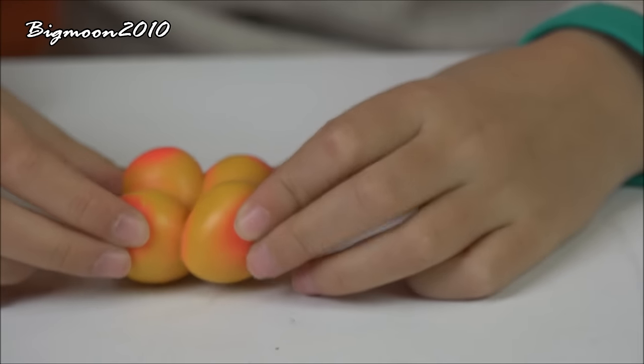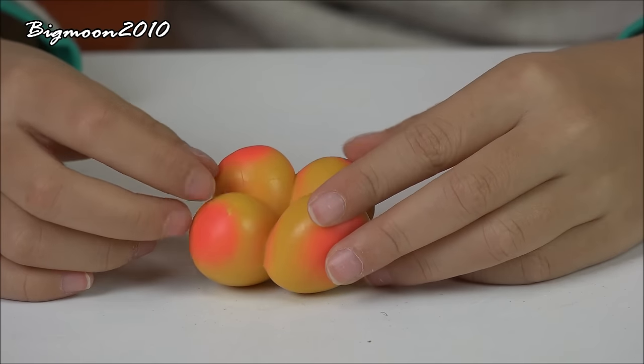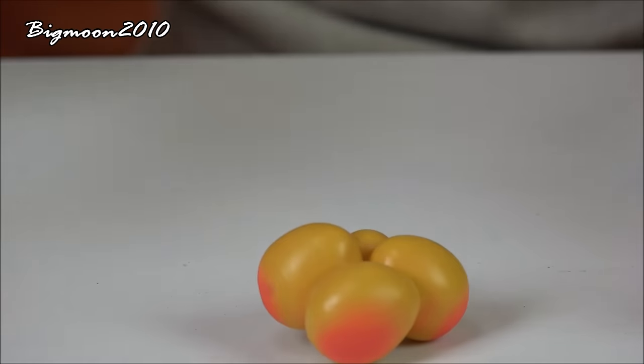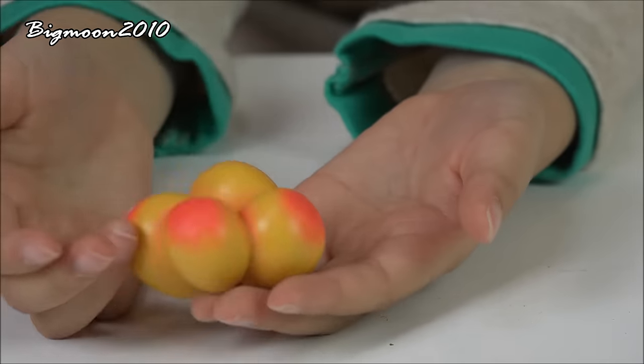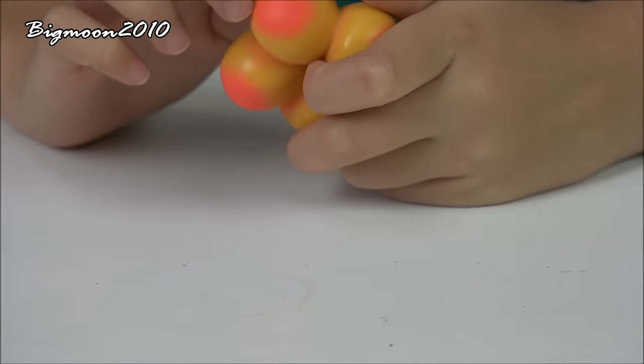So here we have four mangoes that are attached together. And they're mangoes and they're made out of plastic. And they're really cute because it looks like a real mango. It has a little thingy thing.